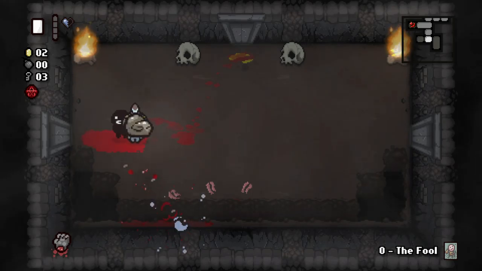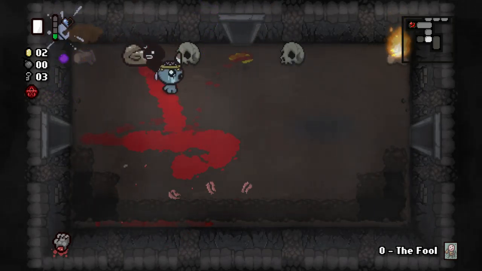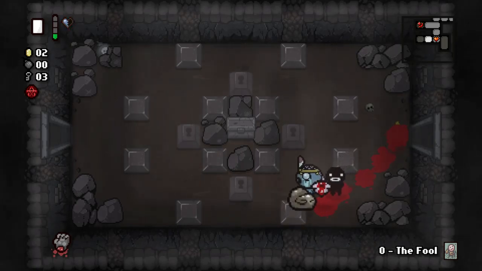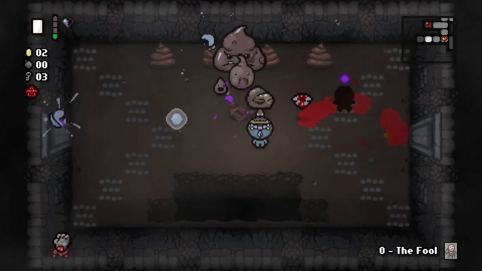Gotta land one. There we go. Oh, I was trying to get the skull. We didn't quite get it. I really wanted a black heart out of it. Come on, give me like a single payout here. You fucking dicks. All we need is one bomb and then we can get that tinted rock back there. Oh, I hate this room.